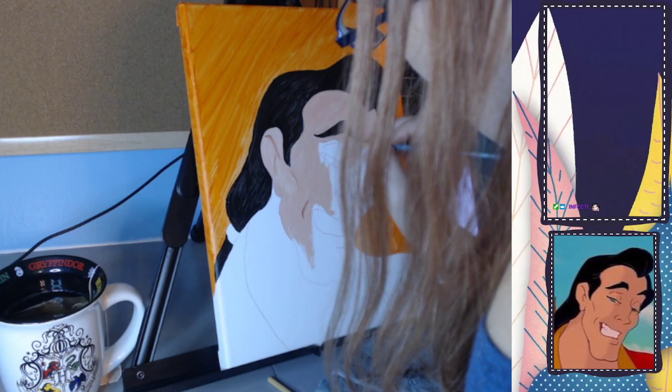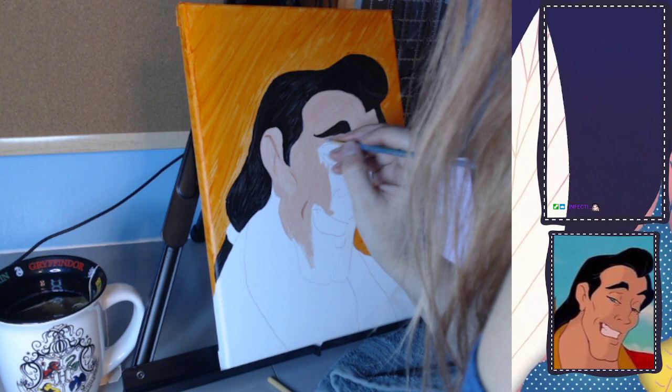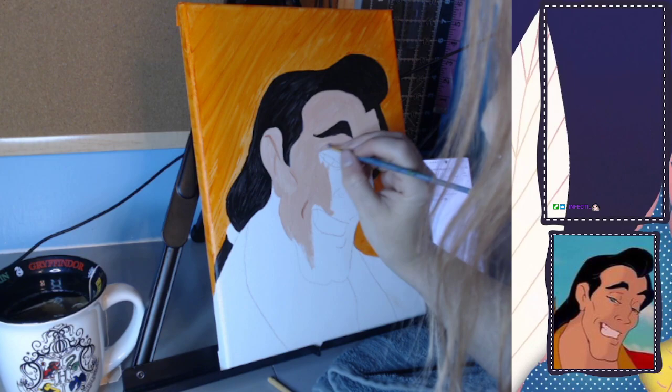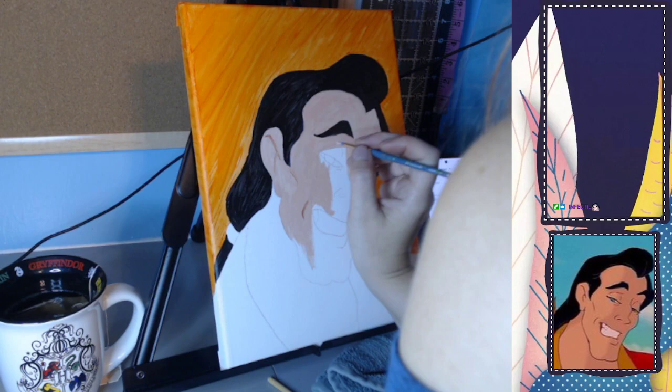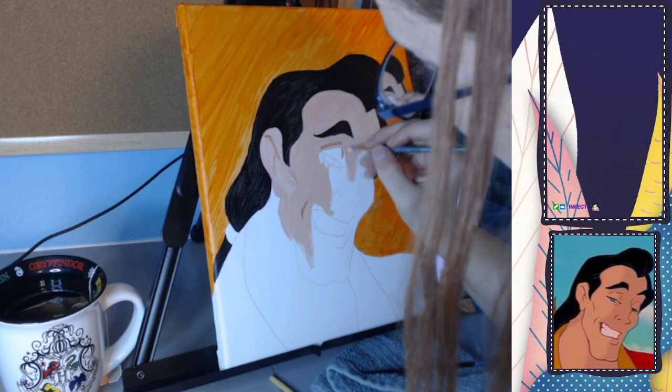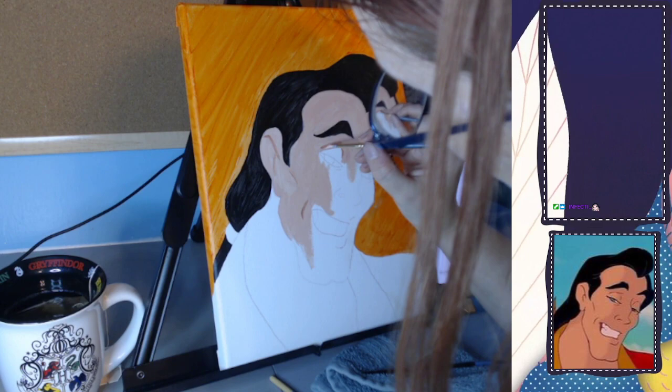Okay, and here, we've got another line that we're going to try to keep the integrity of. So I'm going to go ahead and paint over it and then directly over it again. So that way the character of the eye is not lost. Because we're telling a little bit about the story of the shape of his upper eye there with that.